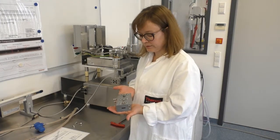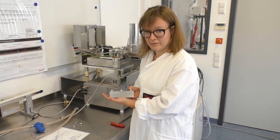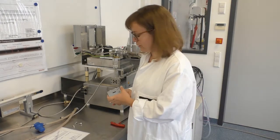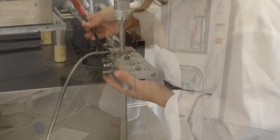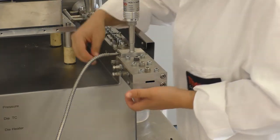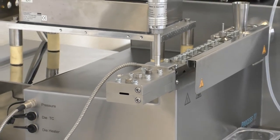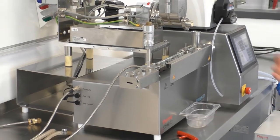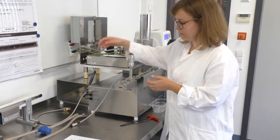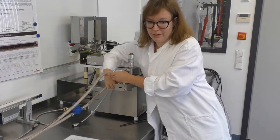This is the die body of the cool slit die. The die has a quite short length due to our small-scale extruder, and the slit has dimensions of 5 millimeters in height and 20 millimeters in width. Now that I've assembled the cool slit die to the extruder, I will also install the liquid temperature control for the cool slit die, which is done very easily by simply attaching these two pipes to the extruder.